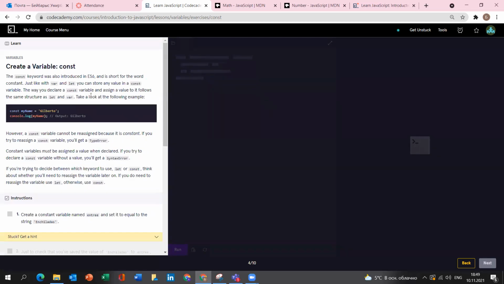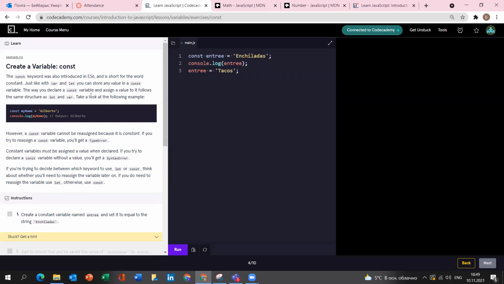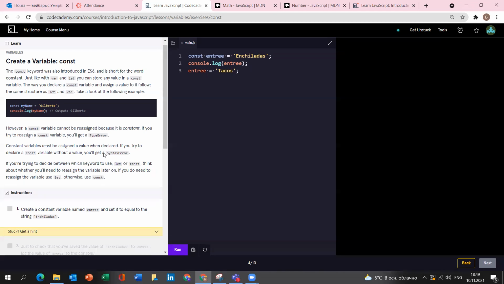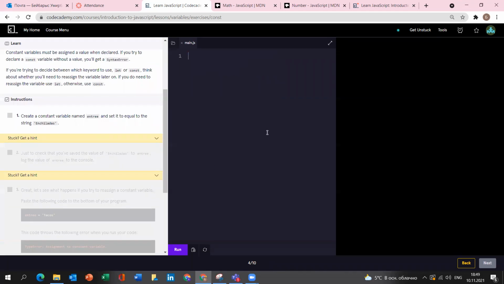Next one is the const keyword, which was also introduced in ES6, and is short for the word constant, just like var and let. Basically it's used the same as those, but it cannot be reassigned because it's constant. So let me quickly show you an exercise. We'll create const myName, equal to enchiladas.